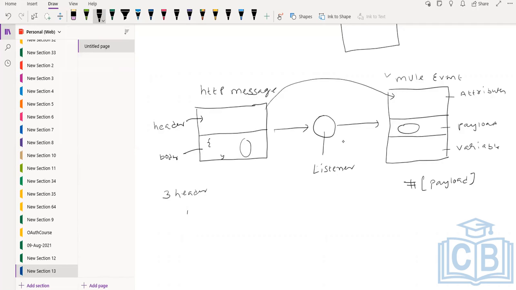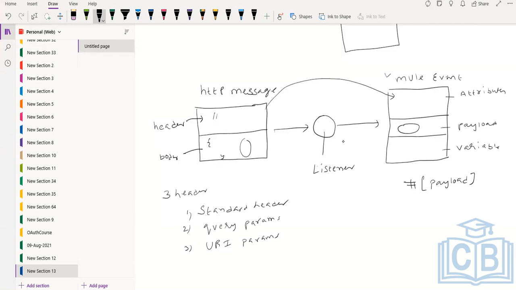The first type is the standard headers. Second is query parameters. And third is URI parameters. These three go as part of the headers.